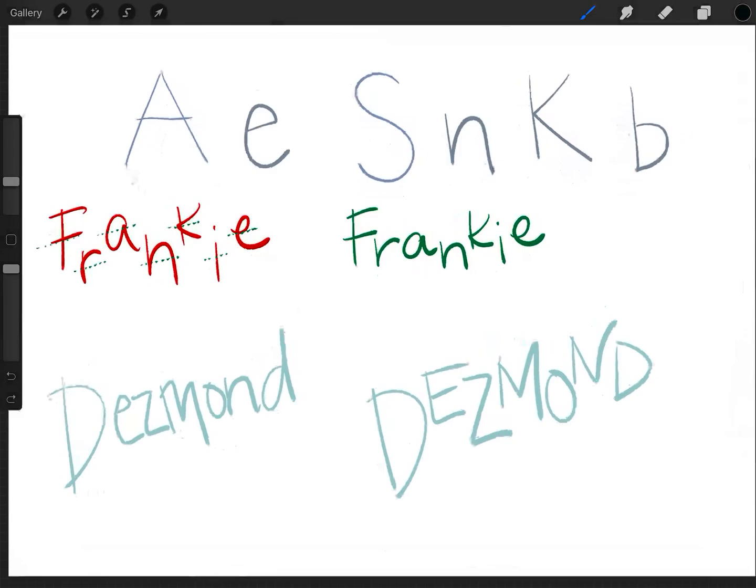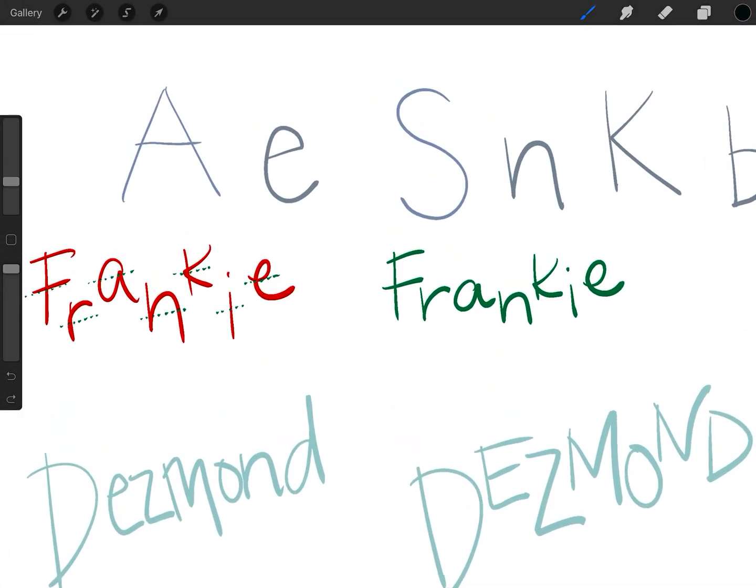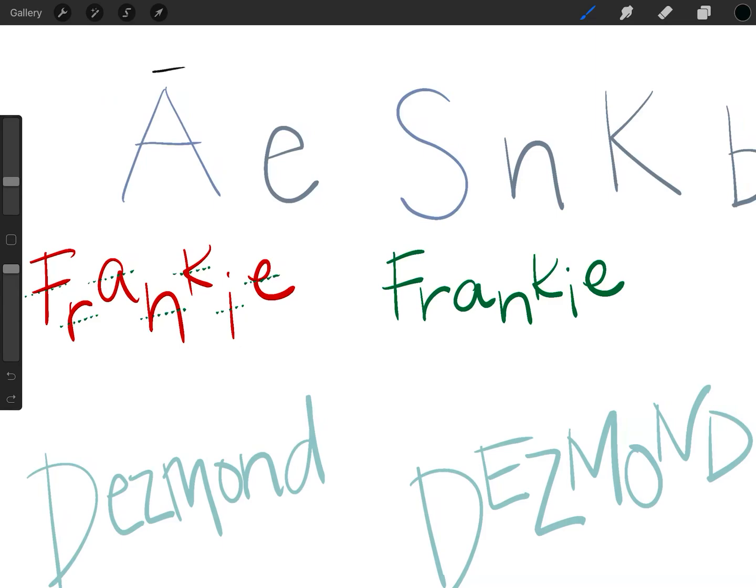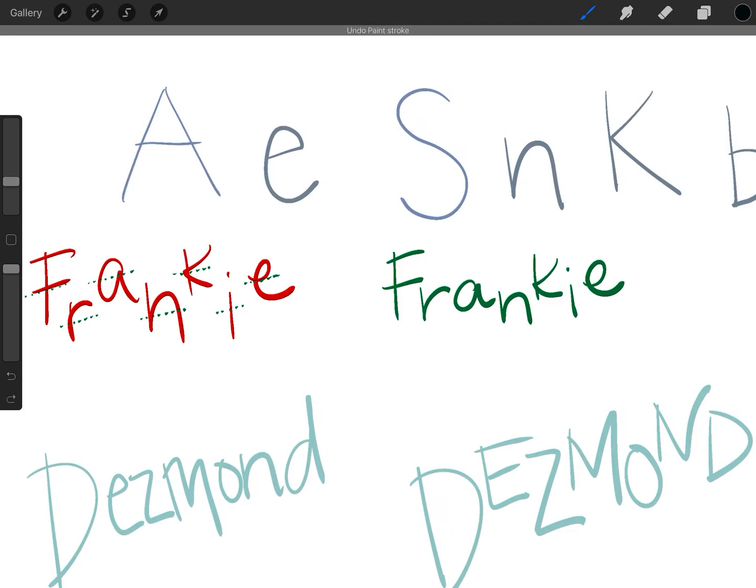The basic idea from here on is that we are going to outline the actual letter. Now if you outline the letter just like in a wavy line, you're creating more of a bubble letter. If you outline the letter and you leave sharp corners and make everything look like a rectangle, now we're talking block letter, okay? I personally like a block letter that is very far away from the letter as opposed to being right next to it and making them really skinny. A lot of my students make their block letters really skinny because they're right on the edge of that letter. But that doesn't leave a lot of room if you're filling in the letter with colors or gradients, not a lot of room for fun inside the letter.